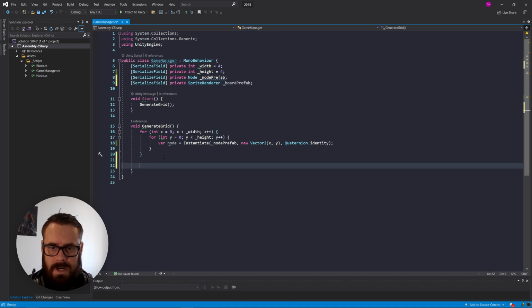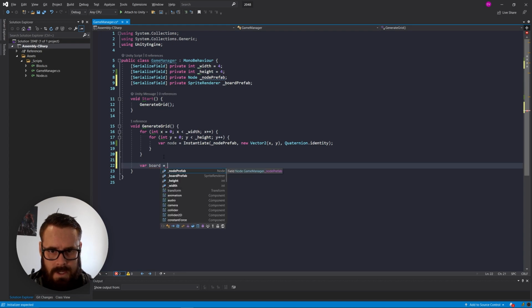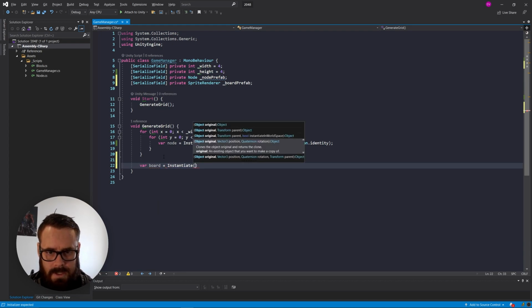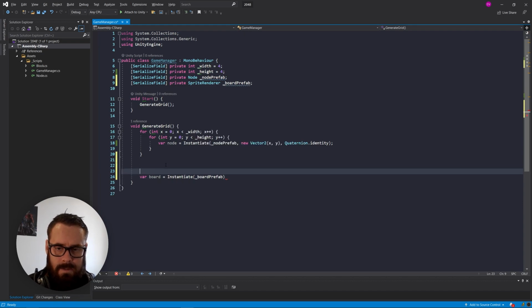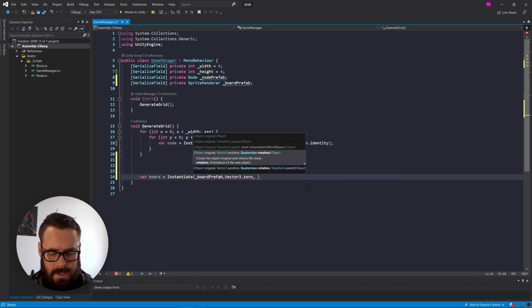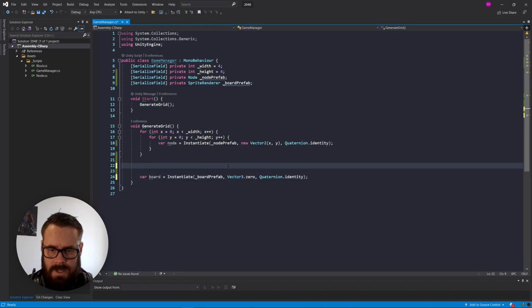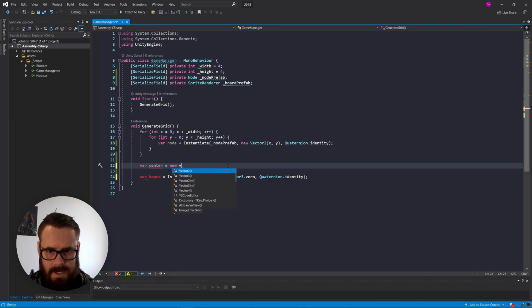Then down here under our grid, let's say board equals instantiate board prefab. Now, where is the center of the map? Right now, let's just do 0 and identity. To get the center of the map, let's make a new variable here called center, and let's make this a new vector 2. We need to cast this to a float to ensure we don't lose anything.